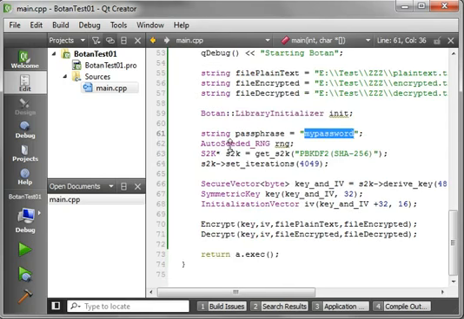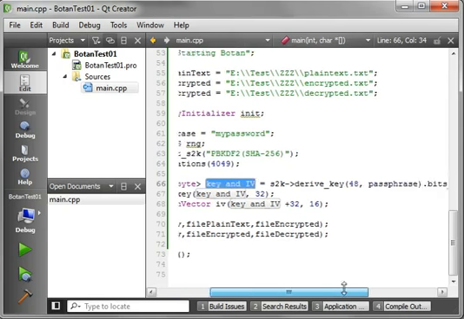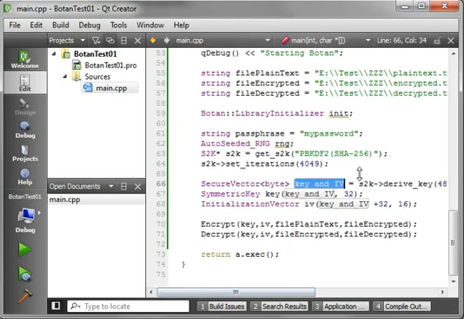Setting up a passphrase. We're setting up an auto-seed random number generator. That's what RNG stands for. And we're setting the string to key, and we're deriving the key from our password. Iterations, that's part of the salting. Let's see here. Secure vector. We are creating a combination, taking our password, jumbling it around a little bit, making it a little more secure, and then we're making a symmetric key.